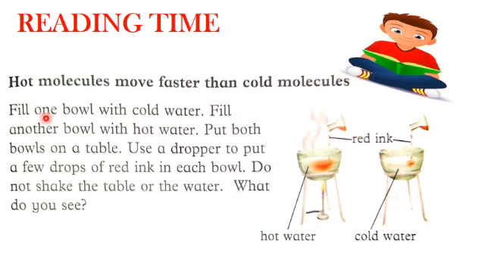Fill another bowl with hot water. You can see here hot water. Put both bowls on a table. Use a dropper to put a few drops of red ink in each bowl. You put a drop of ink in both bowls. Do not shake the table or the water. What do you see?